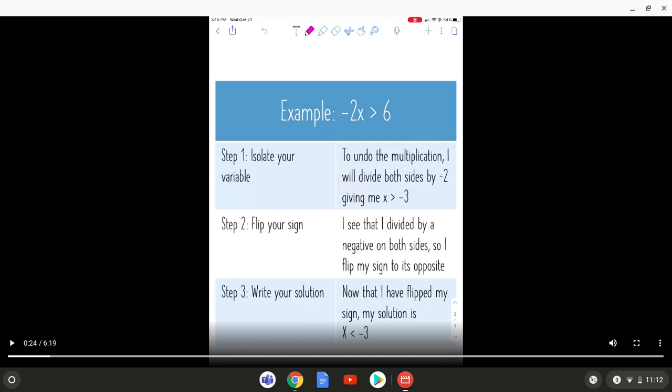So that's all you have to do to flip your sign, really. It's not anything more complicated than that. So you are pretty much done at this point. So that's all that flipping the sign means, is you go from less than to greater than, or from greater than to less than. You are never going to go from like greater than to greater than or equal to. It will always change the direction. It's never going to change the type, okay? So now we're going to work through some example problems.